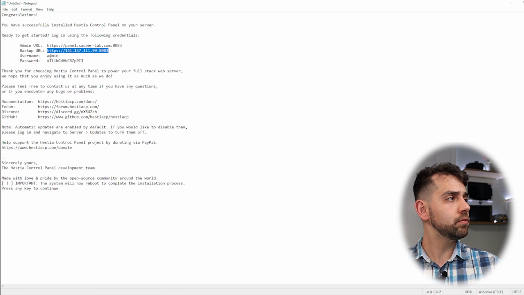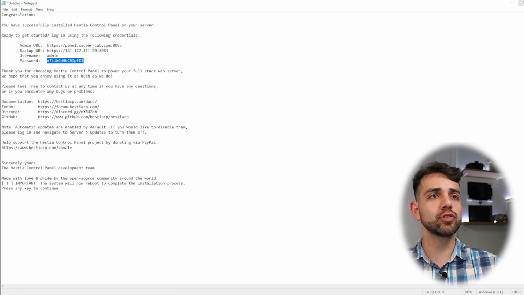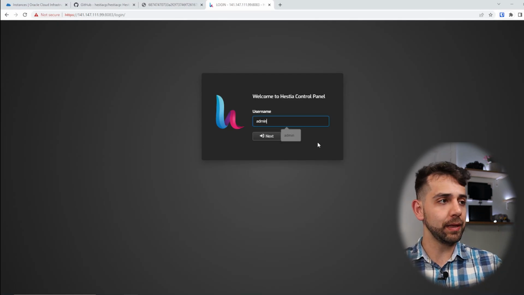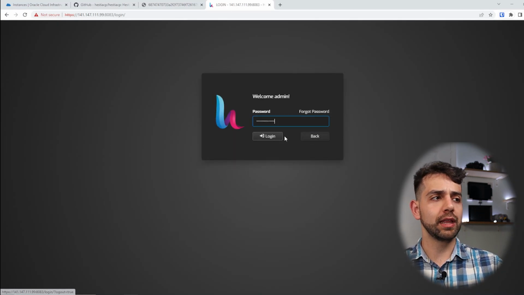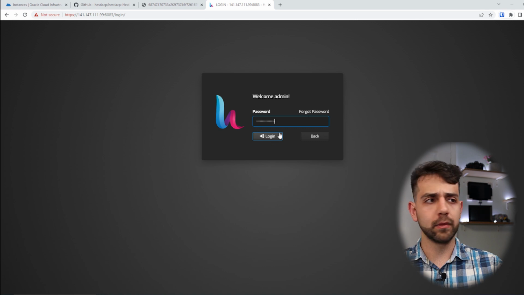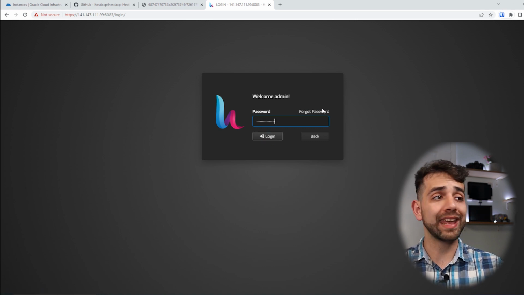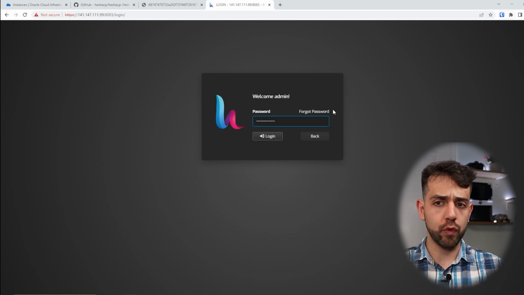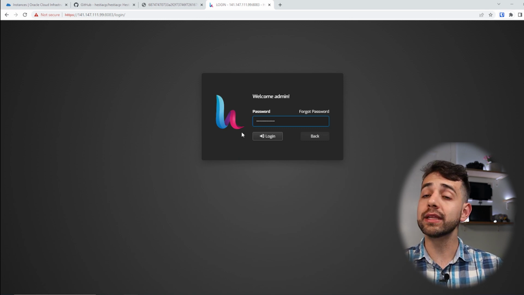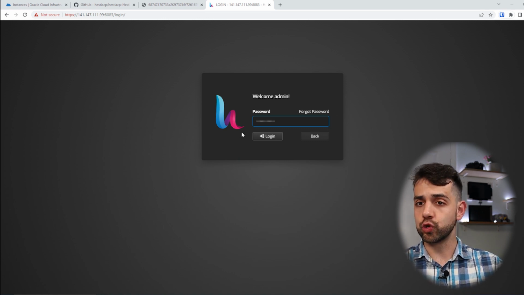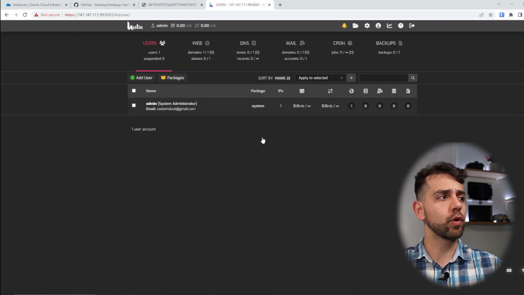So now if I come here, my user is admin, and here will be my password, so let's copy the password, come here, type admin and press enter. Now I type my password and click login. You can see that here it shows forgotten password. If you click here, it will not send any recovery because you didn't configure your email address to be able to send it. So first you need to configure it, later you can recover it.